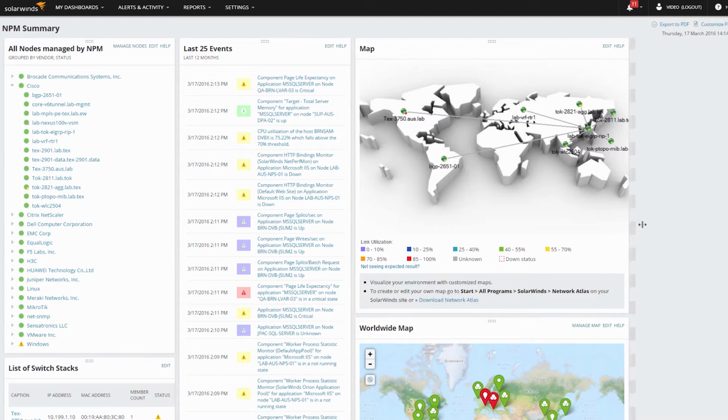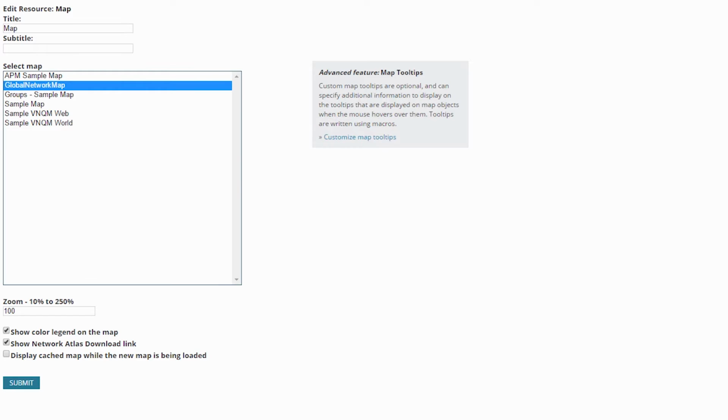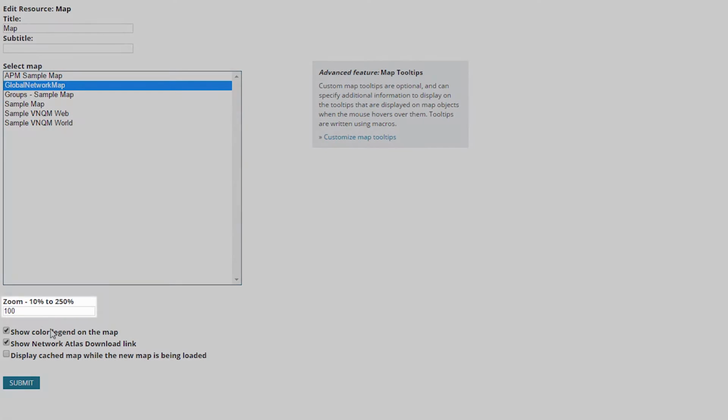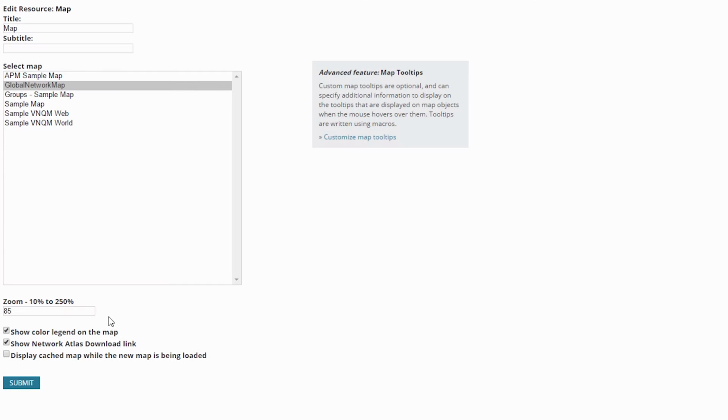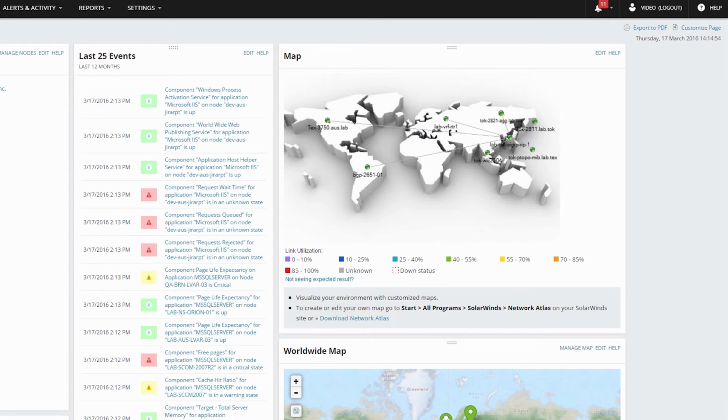Remember that your view columns and your maps are both fixed pixel width. Neither one is going to scale to match the other. If you've got enough screen real estate to resize your columns to match your map, fine, but if not, then you'd have to scale down the map. I'm going to go back to the editor and scale my map down to 85% to make it fit, and click Submit. But notice that when you scale the map down, everything scales down.